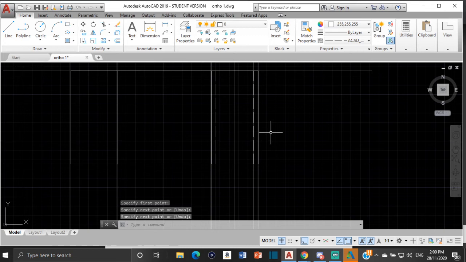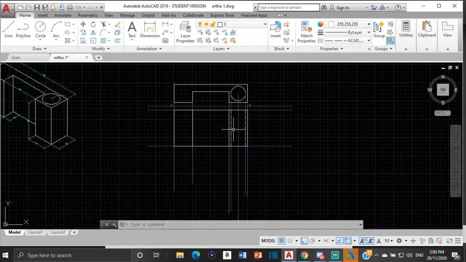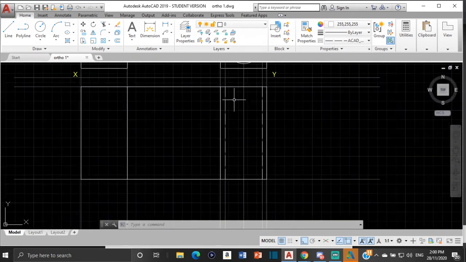But it's orthographic projection, right? So when I look at this and I see these two lines coming down, it doesn't have to be a circle, does it? It could have been a square, if I didn't have the plan view and I was just looking at the front view. And I see these lines, I know that it represents some hidden detail. That means that there's a hole going through. But this hole doesn't have to be a circle, it could be a square.